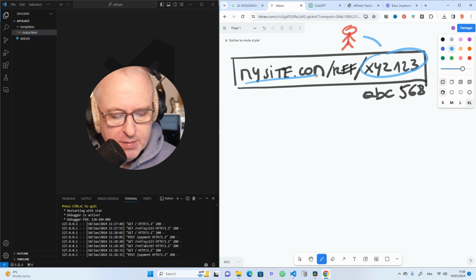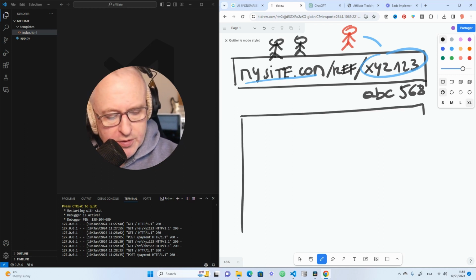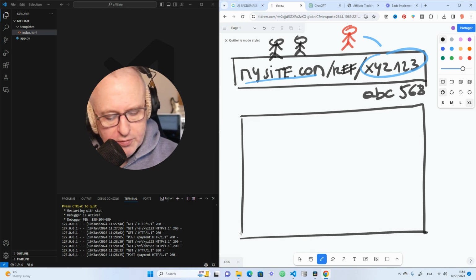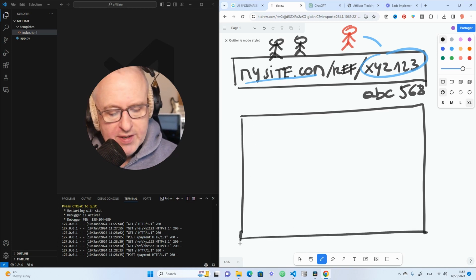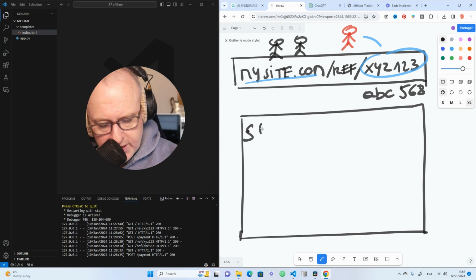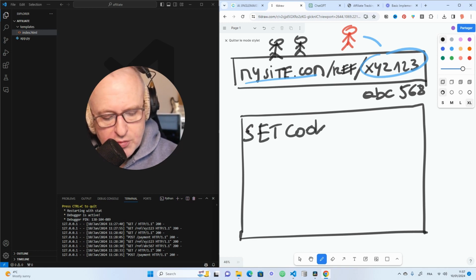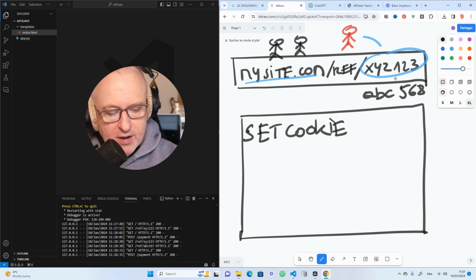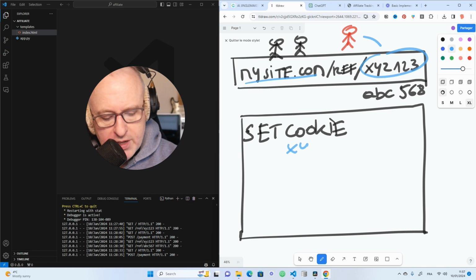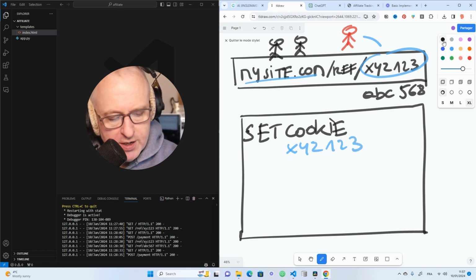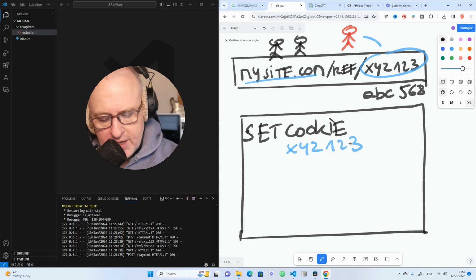It is just an extension which is linked to the affiliate, and it enables us to track the visits to our website, mysite.com. So we have visitors using this URL, and in the browser of the visitors, when they visit the website, we will set a cookie. So this is what we will do, set a cookie, and the cookie can be as simple as the identifier. So the cookie could be XYZ123, for instance. Usually there will be a key before the cookie.